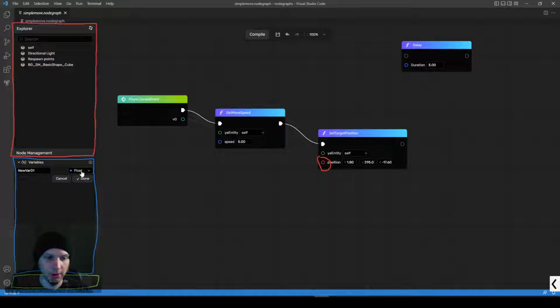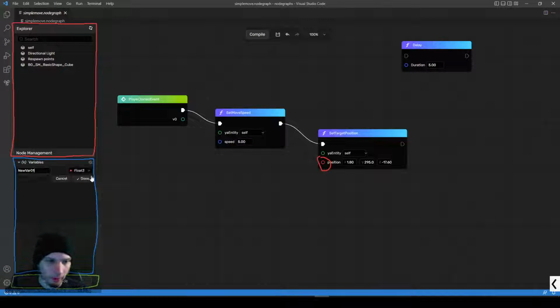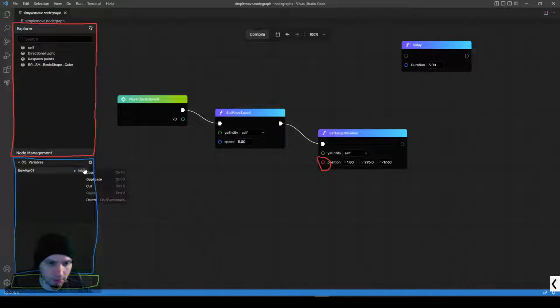You have a float, which is, as I told you, a number which can have digits after the comma. You can have float 3, which is some kind of coordinate. By the way, if I use this coordinate, it will let me set all 3 values. I can have an integer, which is always a full number, so I can't type 1.5, for example.